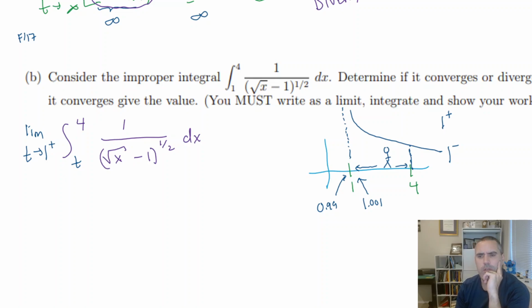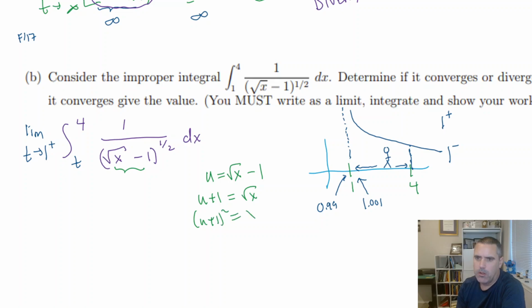So what are we going to do? I am tempted to pick this because it's all the stuff that's on the inside and it's on the bottom. It probably also works to pick the square root of x. Now a small note, I'm going to use our little maneuver, see my last video, where I'm going to solve for x first before I take the derivative. That is not necessary, but I think it saves you like half a step.